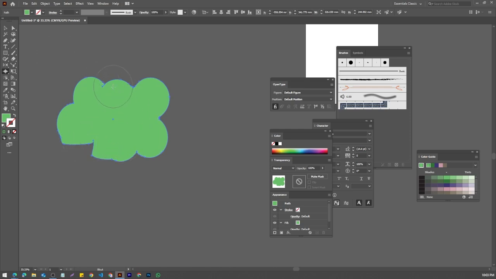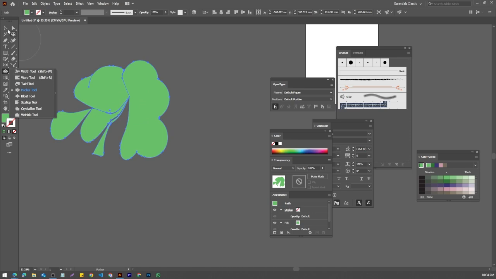As you can see here, if I click here, it will expand. But if I use the Packer tool, it will work on the inside surface. As you can see, if I make it something like this, it works like the Packer tool. This is the main difference between the Packer tool and the Blot tool.